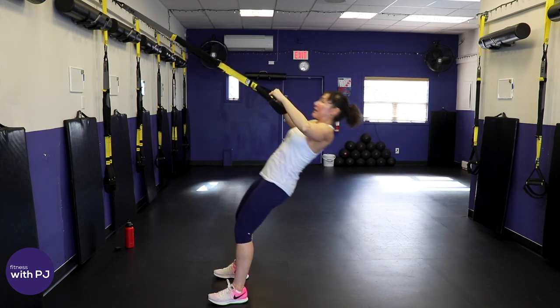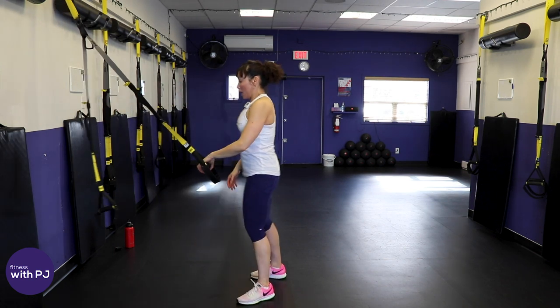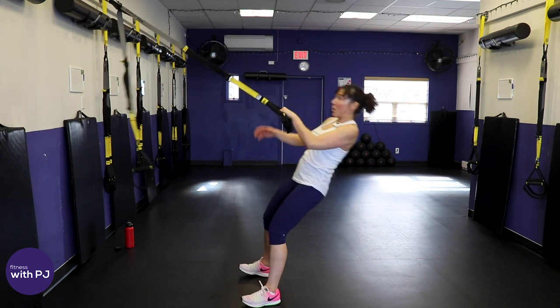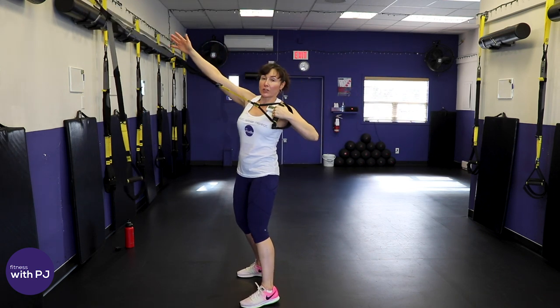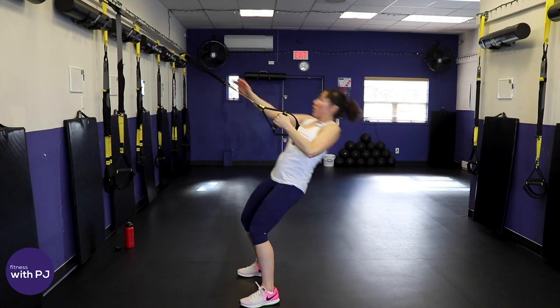Left arm pull up to reach, time. Coming up, here we go. So feet apart, okay? You wanna give yourself some room for those hips to drop down into your squat. Drive yourself up, reach, turn that hip towards the anchor, and then down tap.